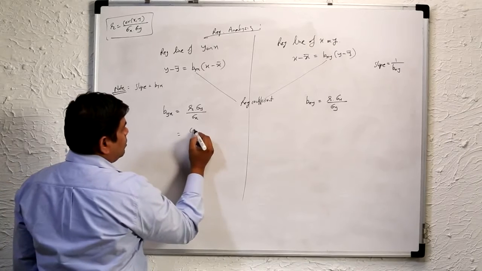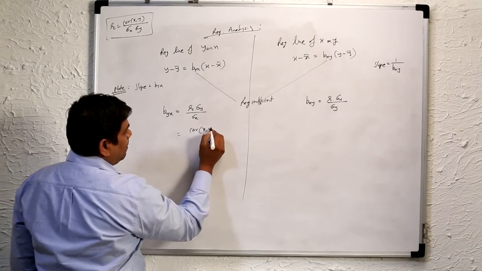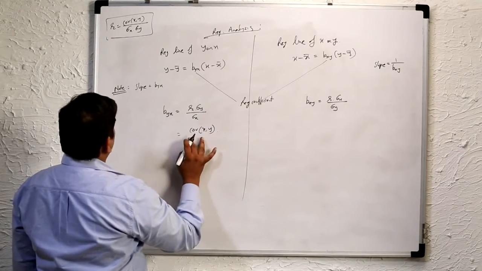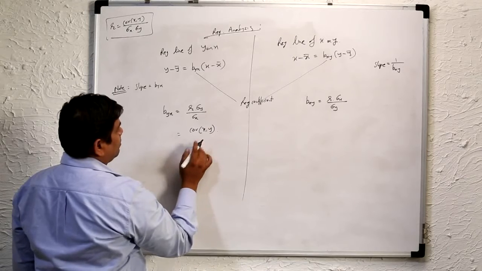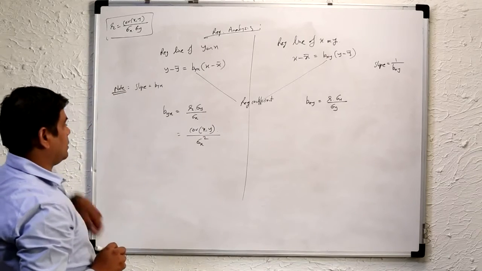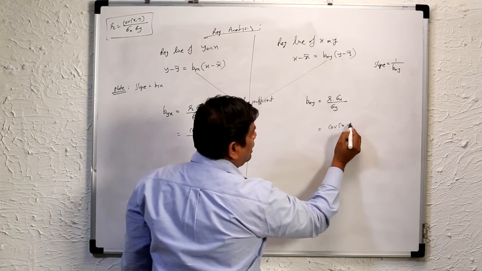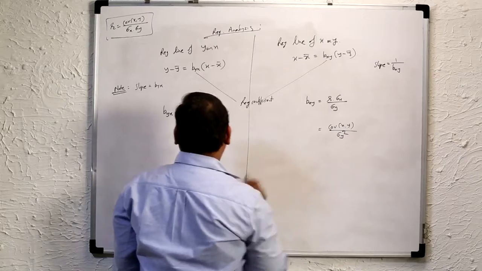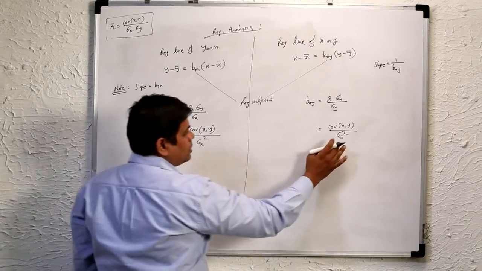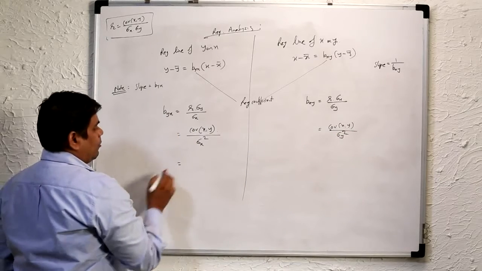So your byx will become covariance of x comma y divided by sigma x into sigma y, multiplied by sigma y divided by sigma x. Finally it will become sigma x whole square, as sigma y gets cancelled. Similarly, here it will become covariance of x comma y divided by sigma y whole square. You know that sigma x square is called the variance of x, and sigma y square is called the variance of y.